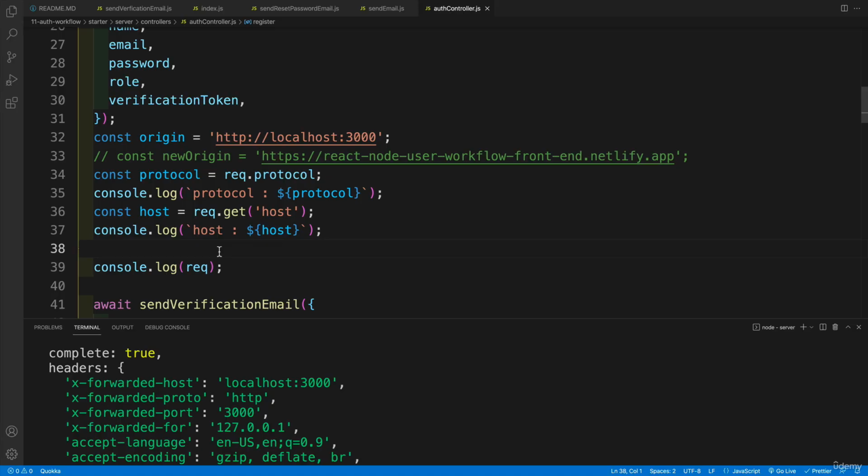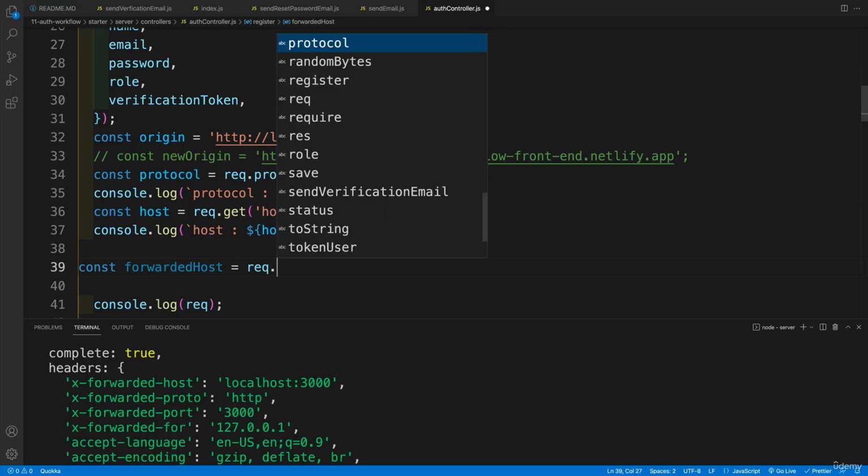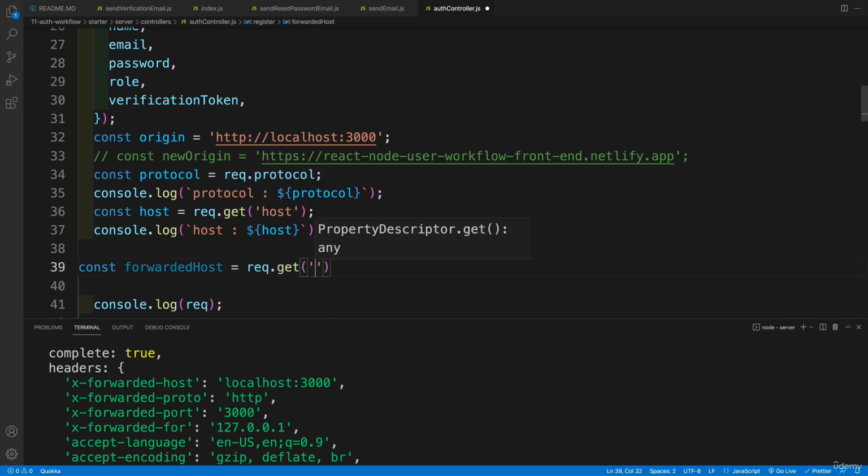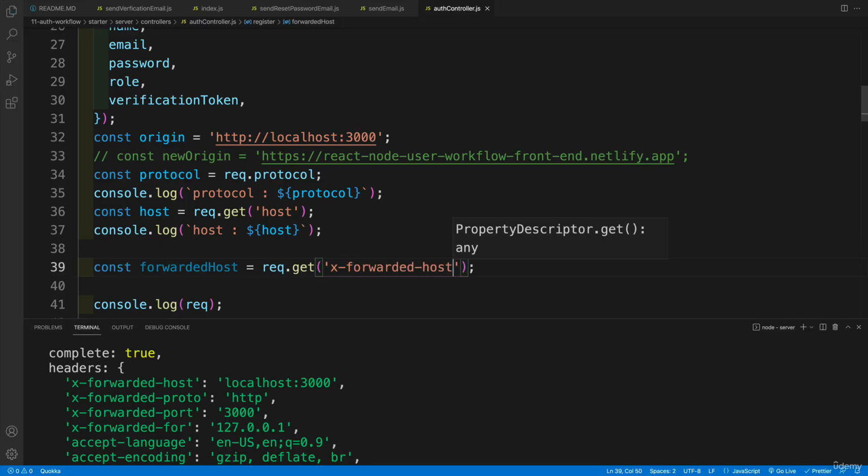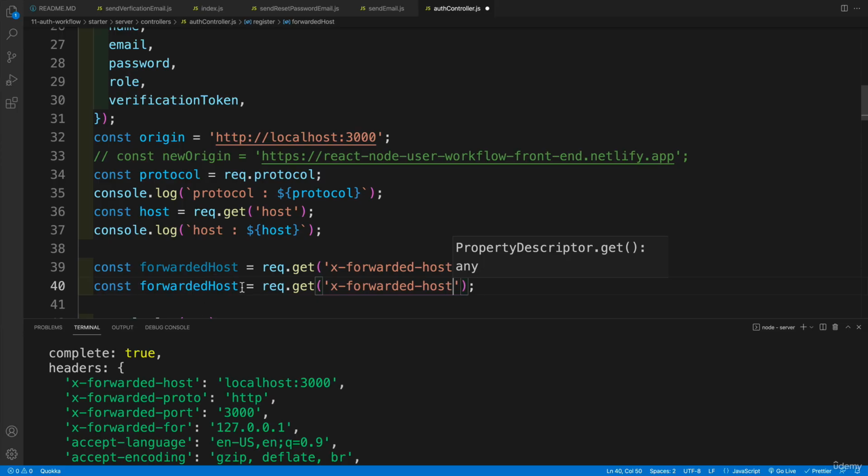Host here. And then let me showcase the forwarded host and forwarded protocol. So const forwarded, and then let's just say host. So req.get, and then the name. And the name here is X-Forwarded-Host. And the same copy and paste, and now we're looking for the protocol.